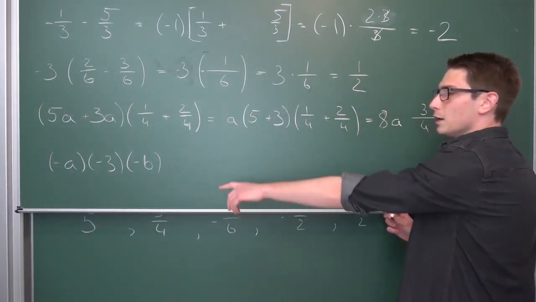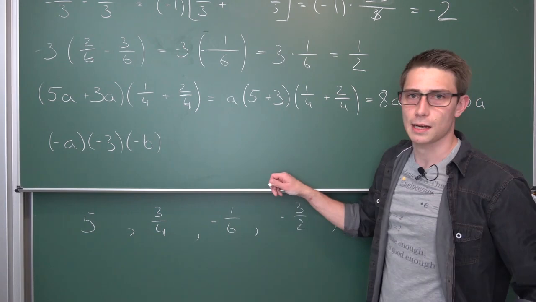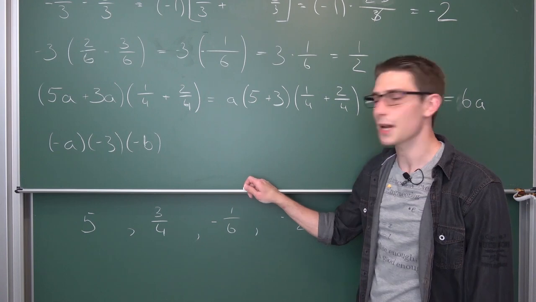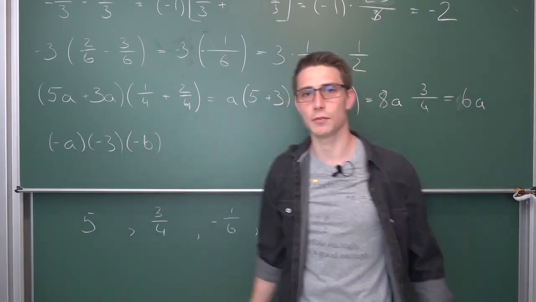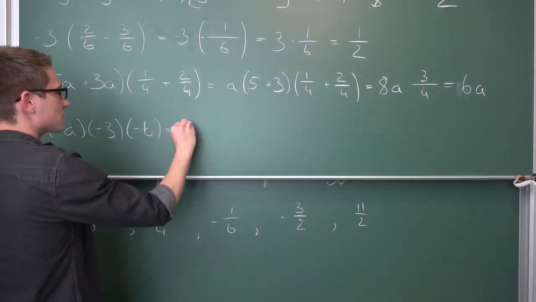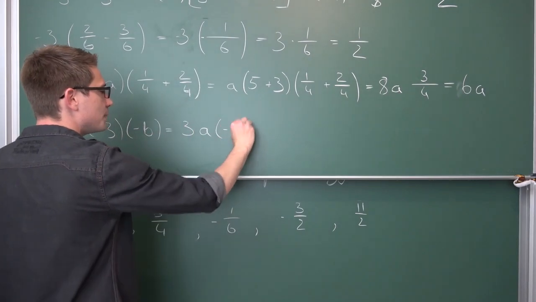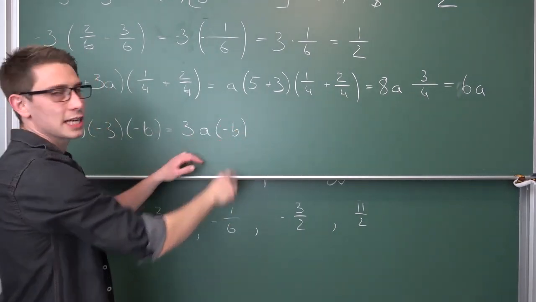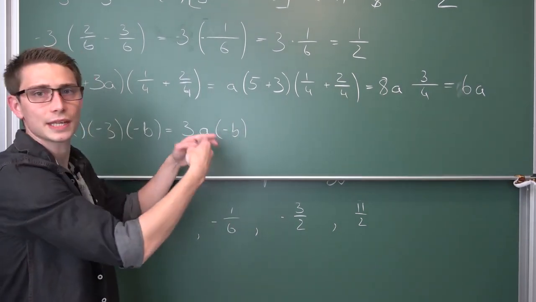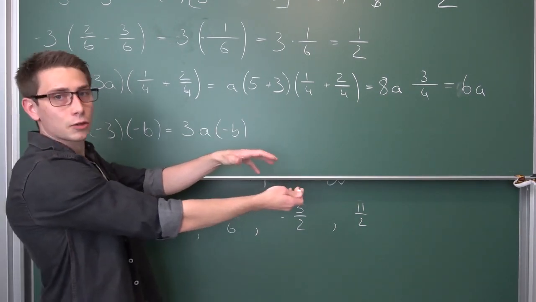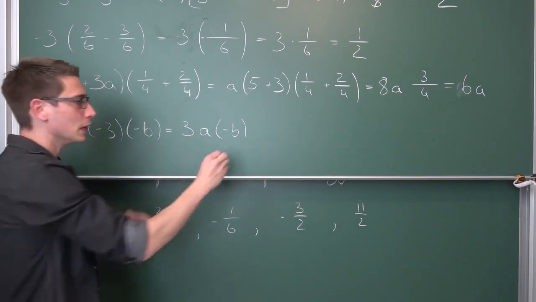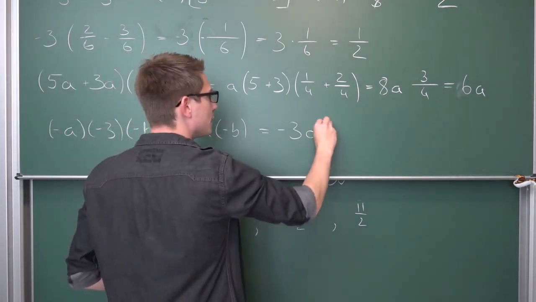Now, last exercise. Negative a times negative 3 times negative b. Let's just go ahead and get started. Last video we have learned that negative times negative is positive. So let us start with negative a times negative 3. It's going to give us 3 times a times negative b. Now, 3 times a times negative b. Just multiply everything out. Negative b is nothing but negative 1 times b. Make use of the commutative laws with respect to the multiplication, bring negative 1 to the front, and then voila, you are going to get negative 3ab.